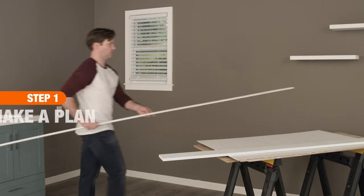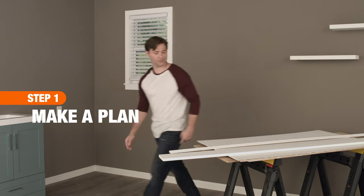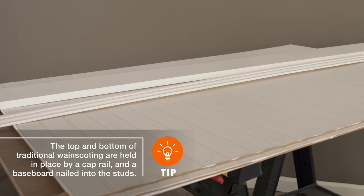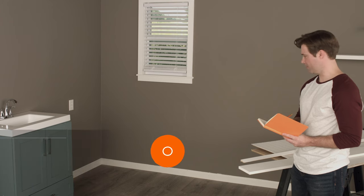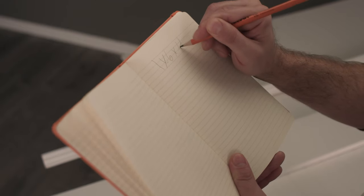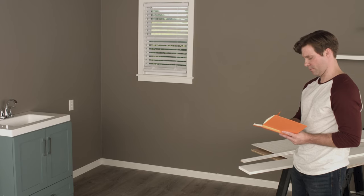When it comes to beadboard, you can buy individual tongue and groove boards or ready-made panels in a variety of materials and finishes. Consider all three elements of the wainscoting: the baseboards, the beadboard paneling, and top rail trim. This ensures you accurately calculate how much material you'll need. We're installing a pre-finished beadboard panel sitting atop a 1x6 baseboard, then we'll cap it off with a 1x4 inch top rail.